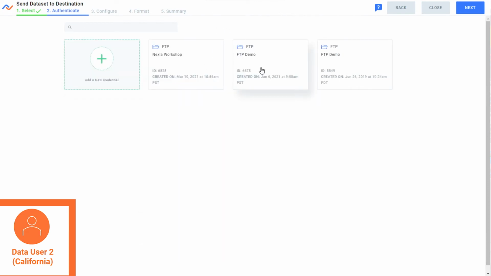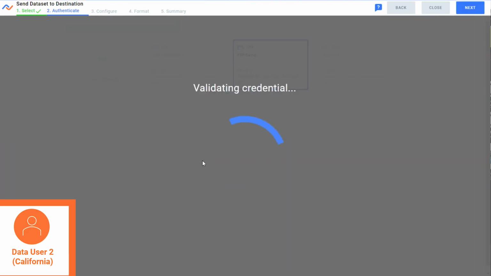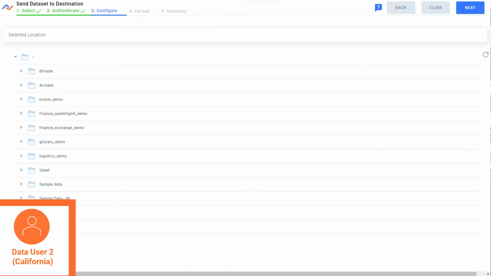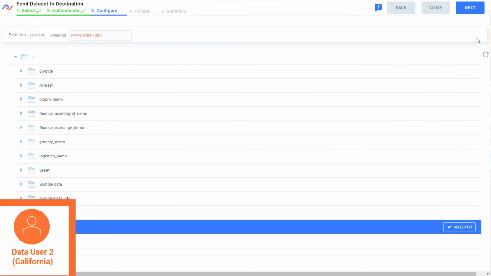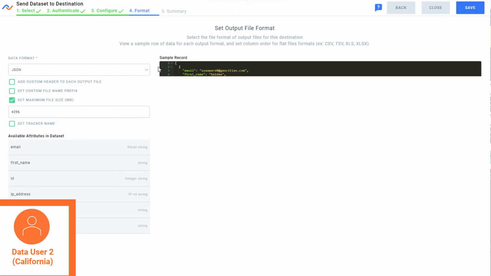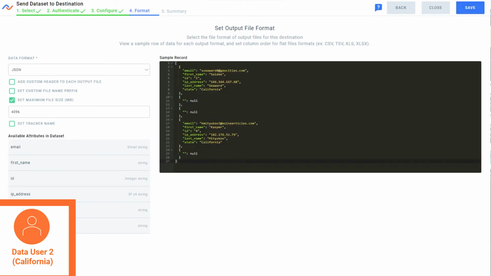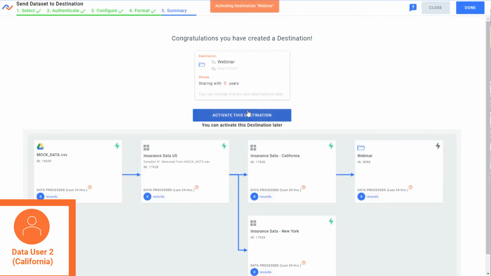I have these credentials saved already, so I'll just click that and click Next. And then choose a demo folder, whichever folder they want it in. Click Next. Make sure all those customers look right, and it's only California, as you can see, and click Save.